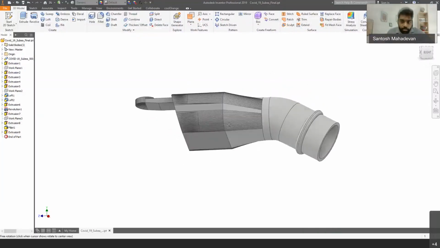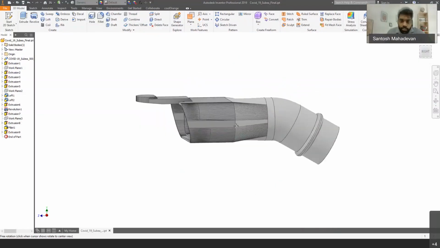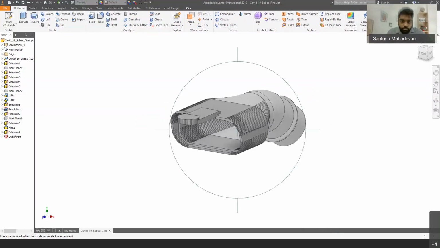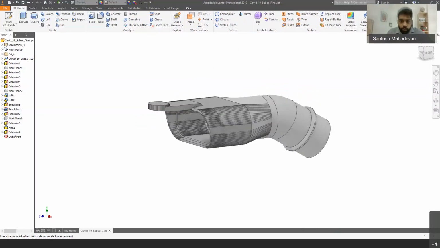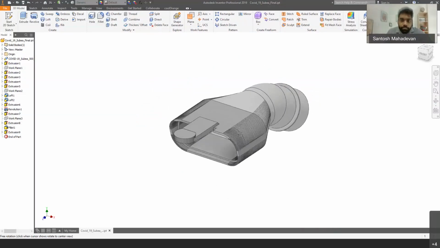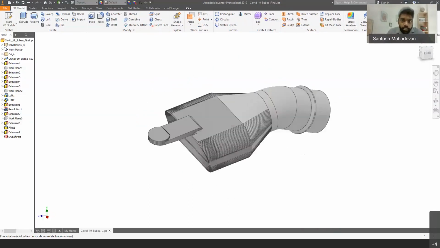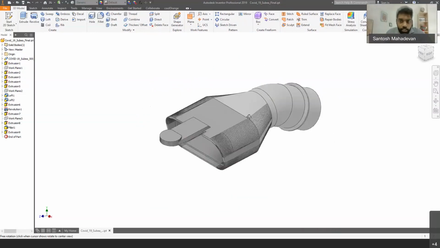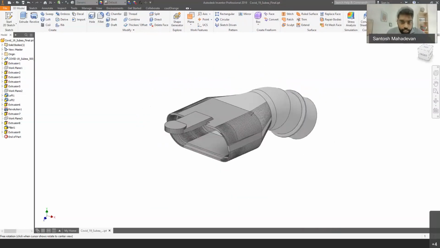As you guys can see this part, all right? So this is a part that was created at the time of COVID-19. It is a respirator part, all right? So this is some part that kind of has been created on this CAD software.